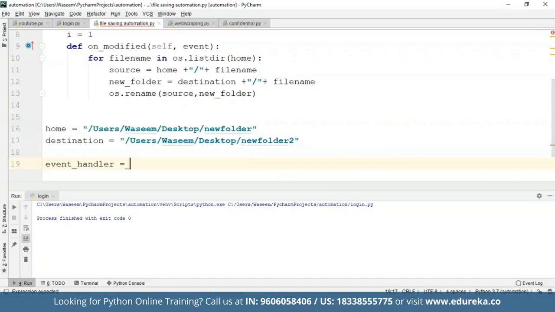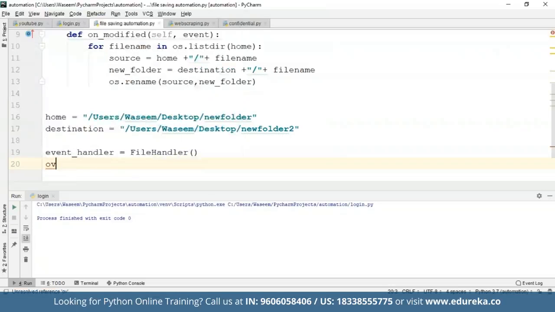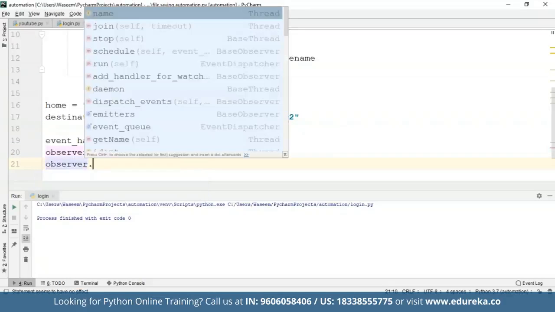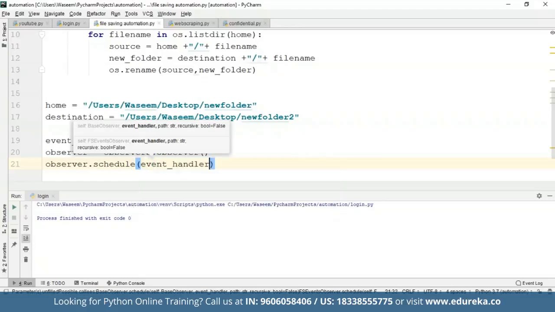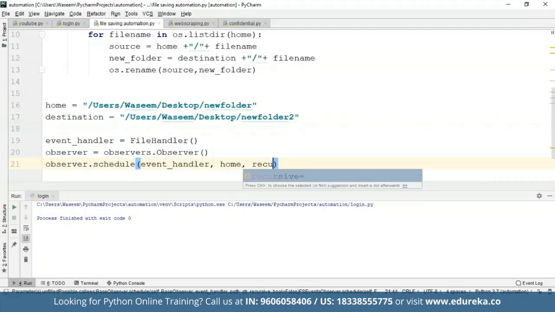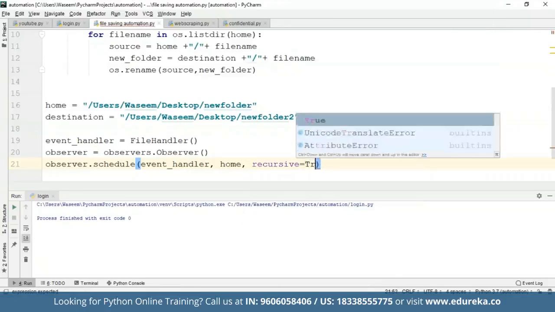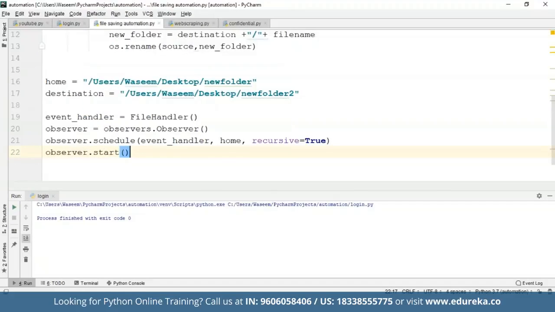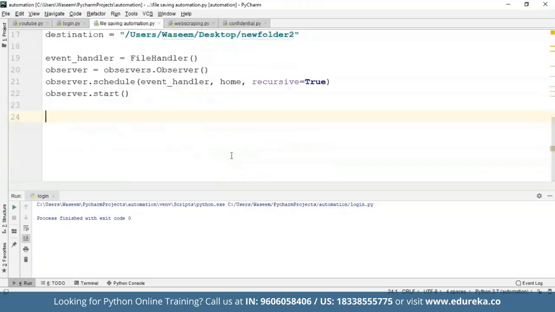Event handler is equal to file handler, and observer, now we're using observer, is equal to observers dot observer, and observer dot schedule event handler, and after this home and recursive is equal to true, and observer dot start. So this is all we need to do for writing this script, guys.